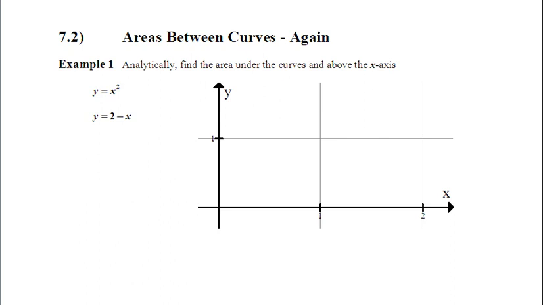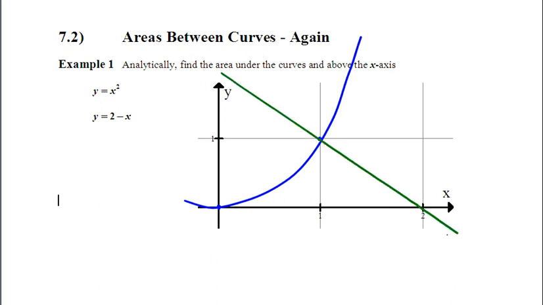So I just want to sketch these out. You could, of course, use a graphing calculator if you wanted to, but I don't think these are too bad. A parabola there, it's going to go through the origin. It's going to go through 1, 1. Probably going to go something kind of like that. And then y equals 2 minus x. I'm going to throw some color in here. It would have a y-intercept of 2. It's going to hit that point 1, 1. And then it's going to hit the x-axis there at x equals 2.